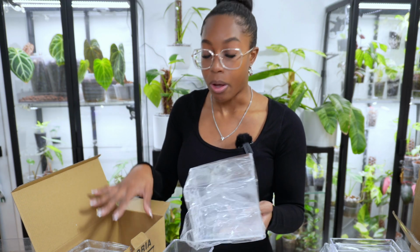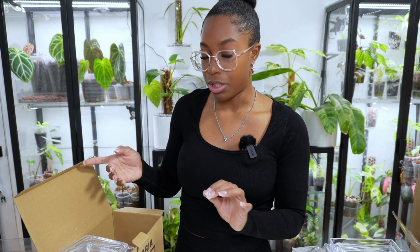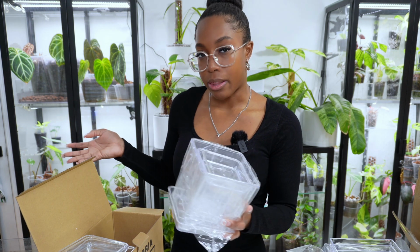Just a heads up, if you want to buy this on Amazon, just be prepared because you're probably going to have scratches. And I figured you guys would like these too, so that's why I wanted to share these with you. I also really do like the square shape, so I am looking into bringing square plastic pots to the shop. I only have 2 styles right now, but I am looking to bring more square stuff come in the new year. So yeah, I think that would be exciting.